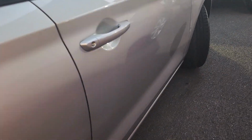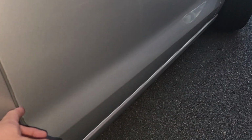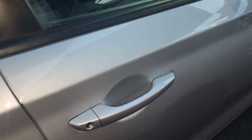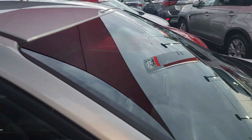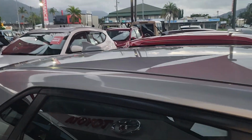So finally just down to the driver's side door now. Some very faint little marks just on the outside there. In fact, that's just come off with my finger, disregard. Very clean across that driver's side as well. So I'm going to jump inside. We'll get it started up for you. Just quickly show you through the driver's side here.